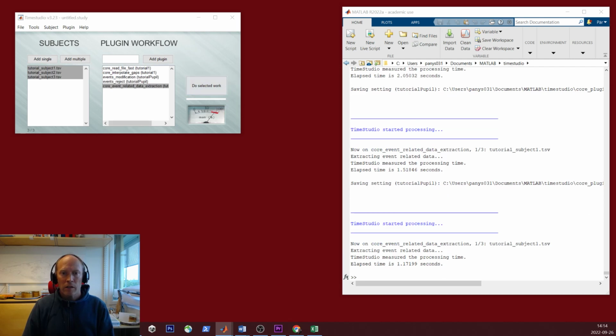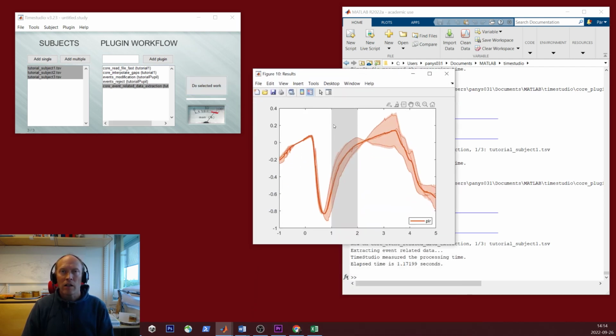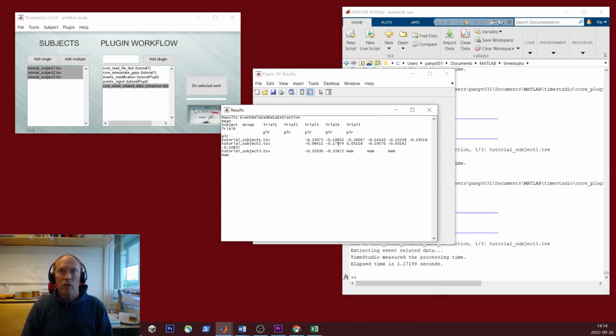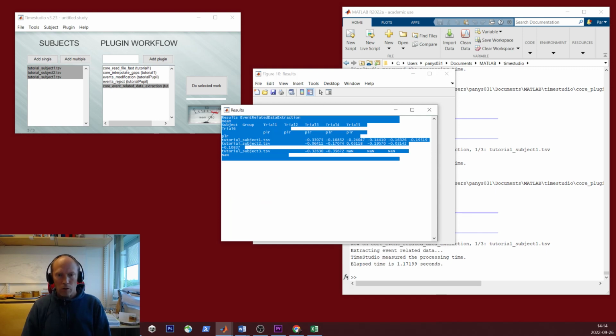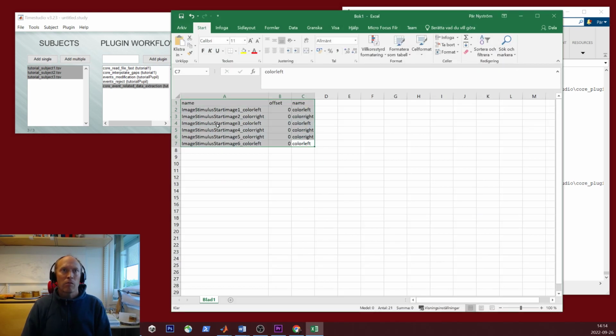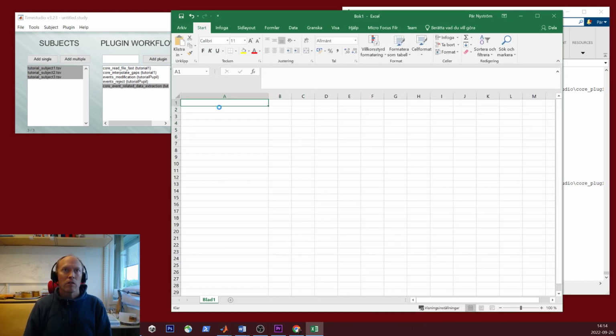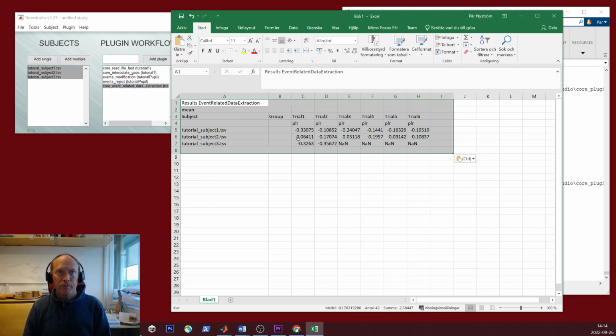When we plot that, you can see that the analysis window has changed, and the numbers that you get in this output, you can, if you want to, put into Excel or another spreadsheet program.